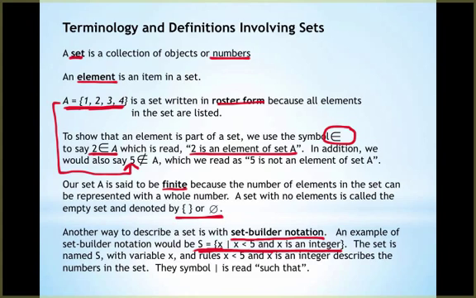The first part of the set notation is the variable that we're going to be talking about. So this would be about variable x. Then you have the rule or rules that would describe it. So we actually have two rules here. Our rules are that x has to be less than 5 and that x has to be an integer. And then this symbol that's just like a straight bar, maybe half of an absolute value symbol, is read "such that." So if we look back, this is the way we would read this. We would say that set S is x such that x is less than 5 and x is an integer.